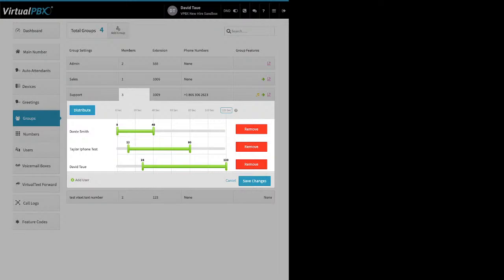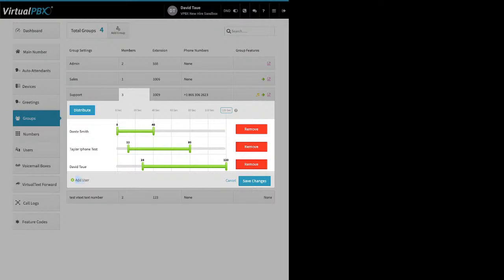Now, ACD queues or the call center queues, right? They're an advanced version of the groups, right? So calls in a group, in that scenario where calls come in back to back to back, really quickly, that second and third call would skip the person who's on a call in the queue, right? So Taylor answered that first call within a queue. Second call comes in, it doesn't even try to offer to him. It just goes to the next available person. That's one of the advantages of a queue over a group.